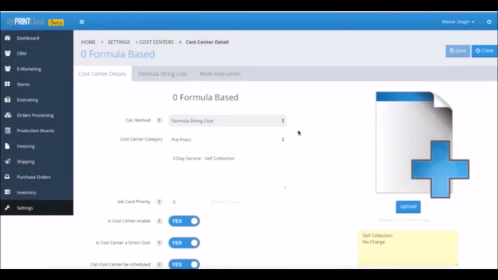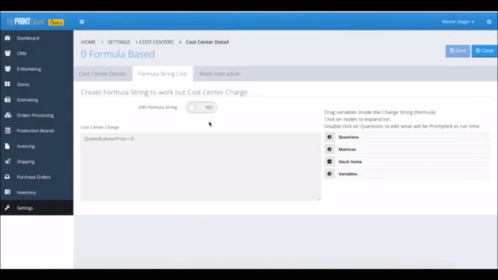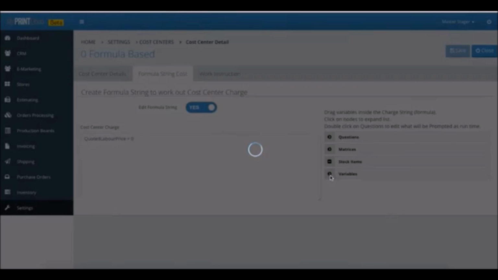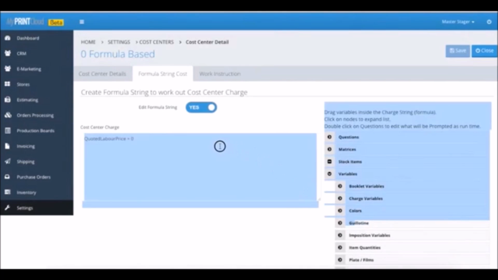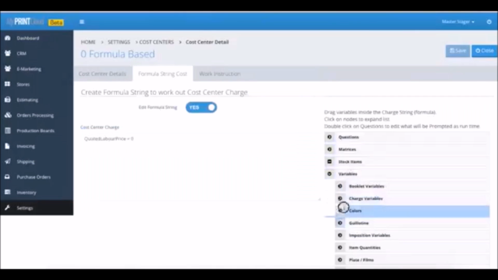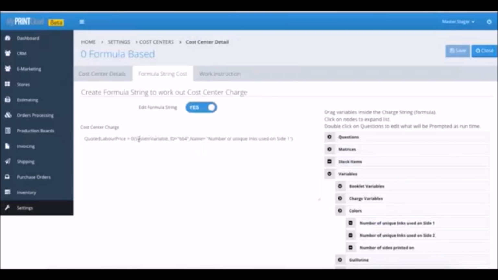this is where things get a little more complex. Under a formula-based cost center, this is where we can use questions, matrix, and variables. So if you drop this down, I can drag one of these in. And I want to say, if the number of inks used on side 1, and then you can say if it is equal to or greater than, and add another variable there.